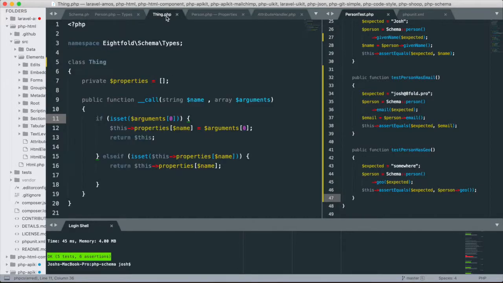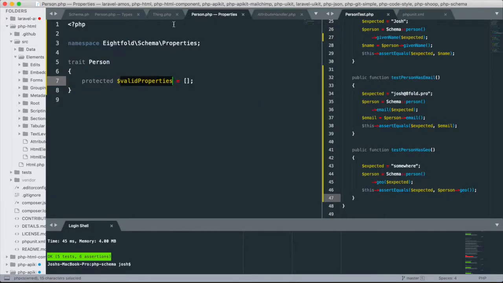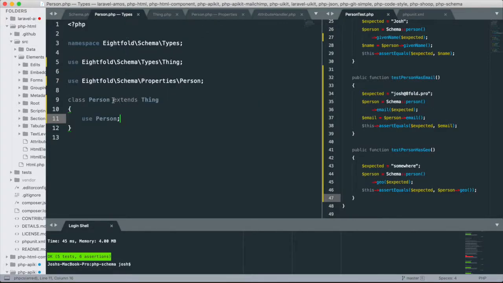Because technically, what we'd want to do is we'd actually want to say use thing and person, like the properties from thing and person.